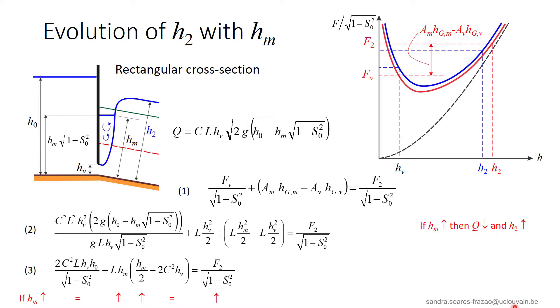As we can see in the figure, a higher value of F2 on the red curve implies a larger value of H2. So this analysis here will be useful to guide the trial and error procedure for the calculation of water profiles with submerged hydraulic jumps, as we will see later.